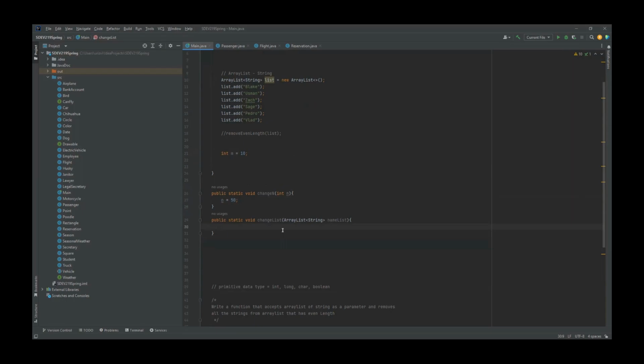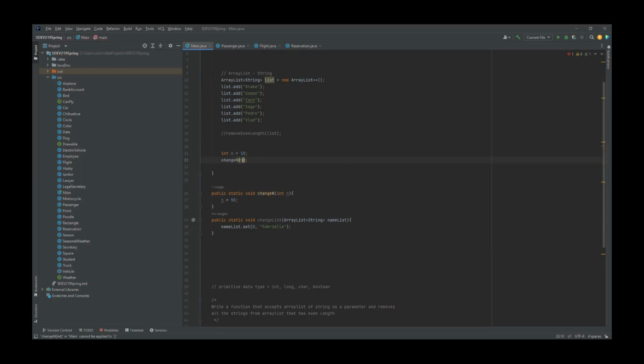And in the other one, we're going to do nameList.set. Remember, set is overriding something inside the list, right? So we're going to do set, and we're going to change index 0, which is Blake. We're going to change it to, what else do we have for new names here? Gabriel. So we're going to change the name here, and we're going to change the value of n here. All we're doing is modifying whatever parameters are coming in.